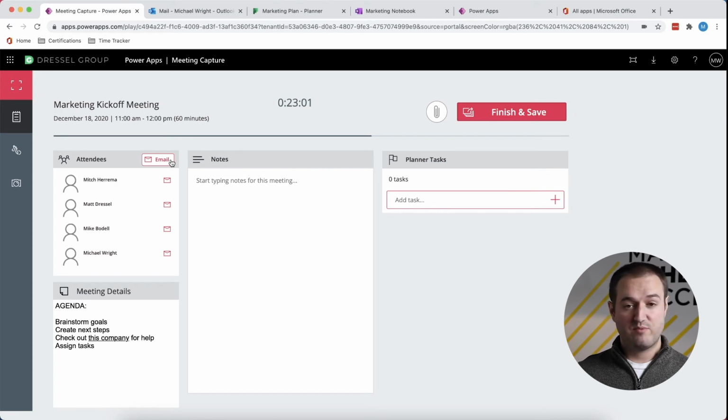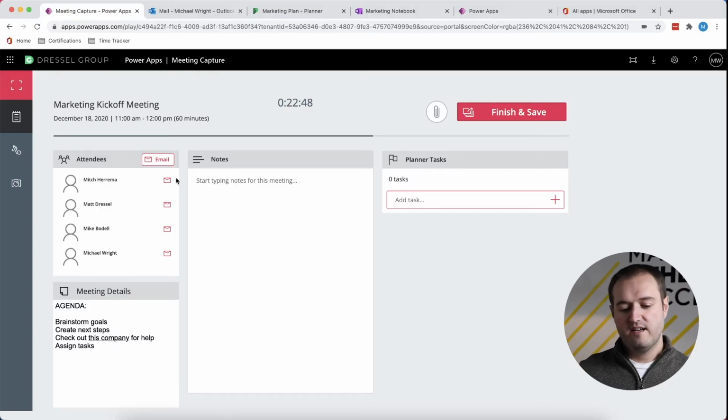Some other ideas that I had that might make this really cool is with attendance, it might be really cool to be able to mark who's present or absent. That's pretty easy to do. You could put a checkbox right over here. The idea of pinging someone if they're late to a meeting by sending them an email, it's pretty nice. I think it'd be even cooler to have a separate ping icon that you just click from this screen and it sends something to them, whether it's to Slack or email or whatever.